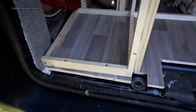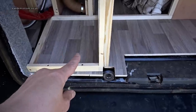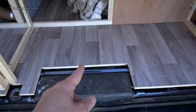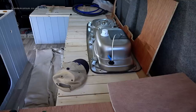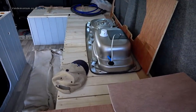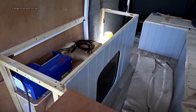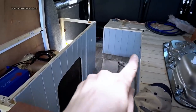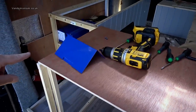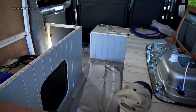The trouble is that right underneath is a chassis member, and you don't want to drill holes through chassis members because they're structural. What about putting it here? Well, under that is the spare wheel, so you don't want to drill into that — and over here, there's another chassis member. That chassis member extends all the way through the bed unit, and another runs the entire length of the van, leaving only a very limited possible location.